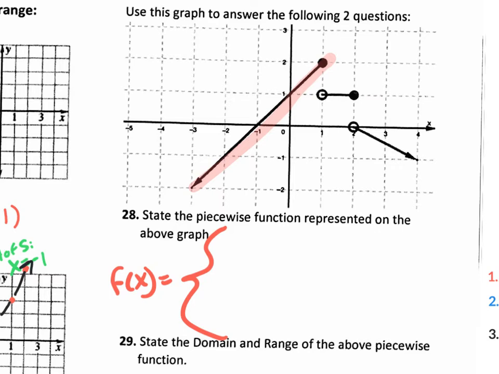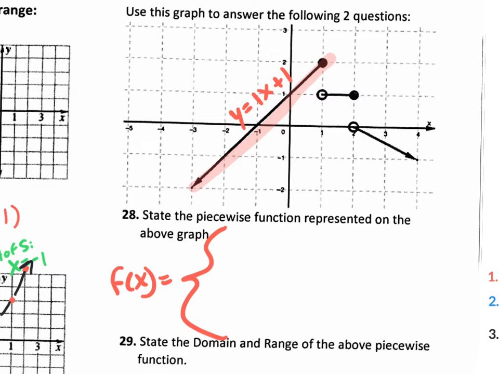What is that equation, ladies and gentlemen? Well, think about y equals mx plus b. What's the m? How much do you rise? How much do you run? You rise 1, run 1. So the m is 1. So what's the b value? 1. So if you were to actually write that equation, you could actually write yourself some notes right here. It'd be y equals 1x plus 1. And you don't even need the 1 in front of the x. You could just say y equals x plus 1.